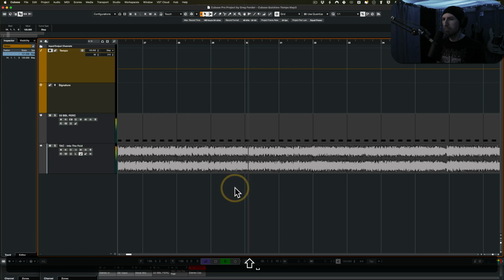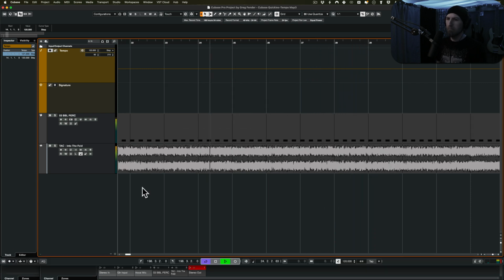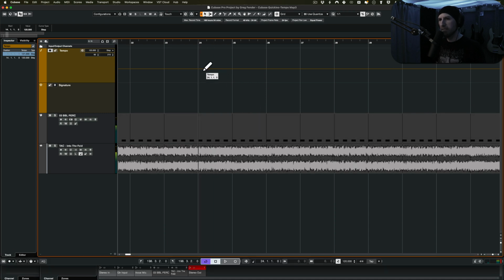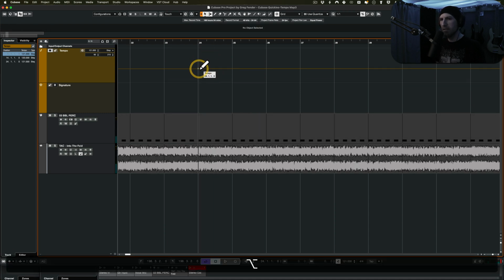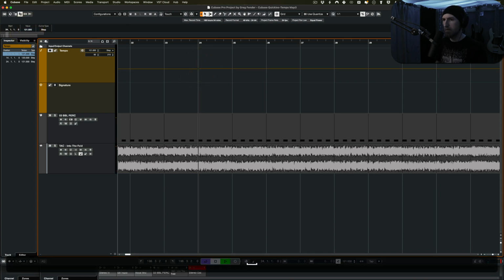All right, we're getting off again. Might speed up right here. At some point it's getting off. Let's see what happens if we add a node and set that to 121.